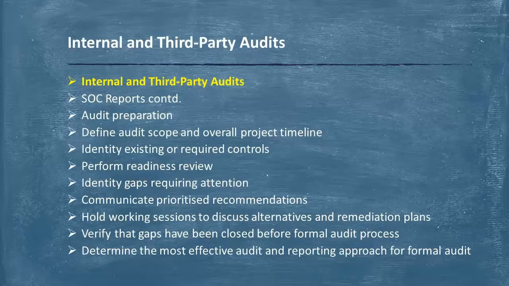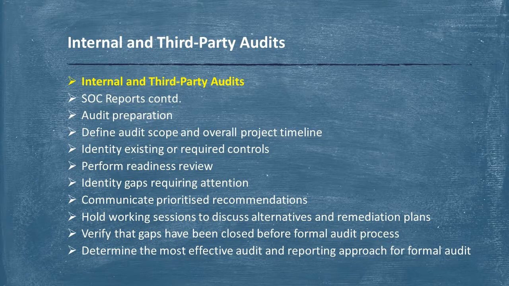This talks about the audit preparation. How do the auditors prepare for the audit? They define the audit scope first and the overall project timeline. In the first meeting with the client, the auditors define the scope of the audit and agree with the company, and the overall project timeline.